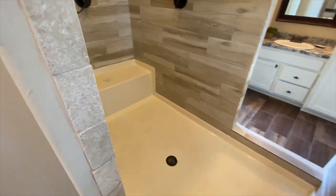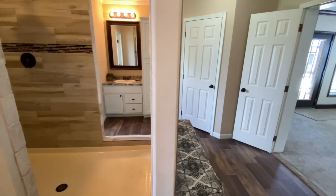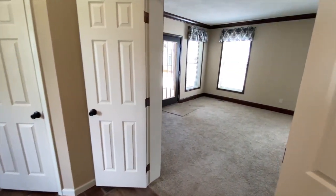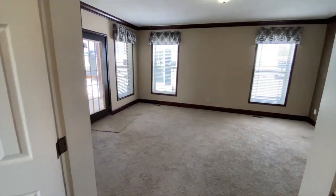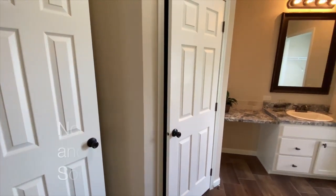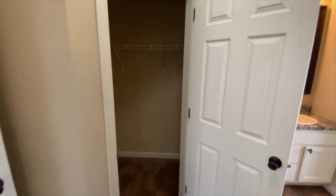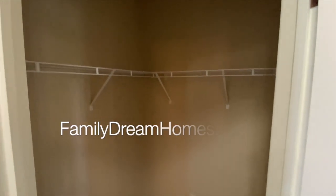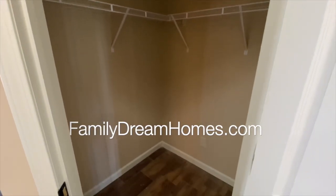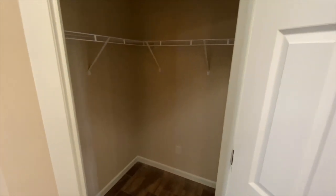The fiberglass shower pan has been added for easy cleaning and durability. This very large master bathroom is fully customizable and can be customized to meet each customer's needs. For pricing information, please call one of our locations — our location information and phone numbers can be found on our website. Prices do vary based on each customer's location, freight, state regulations, taxes, options, and a few other factors.